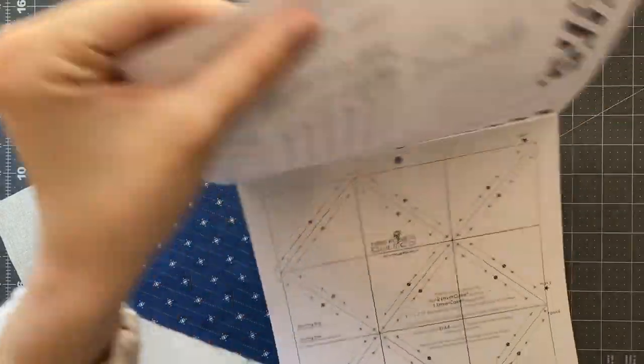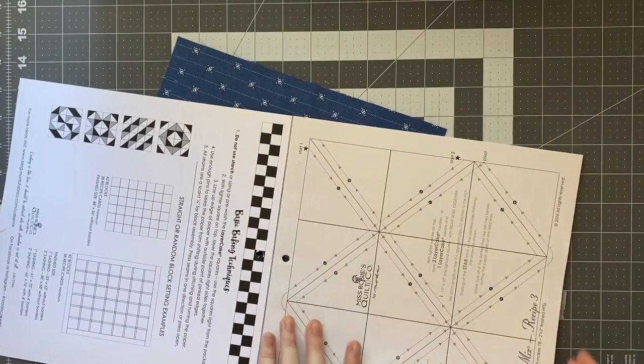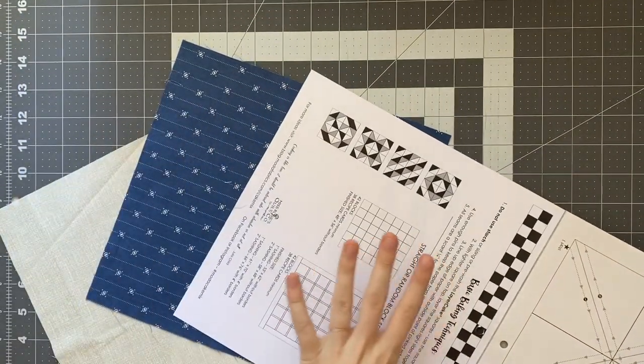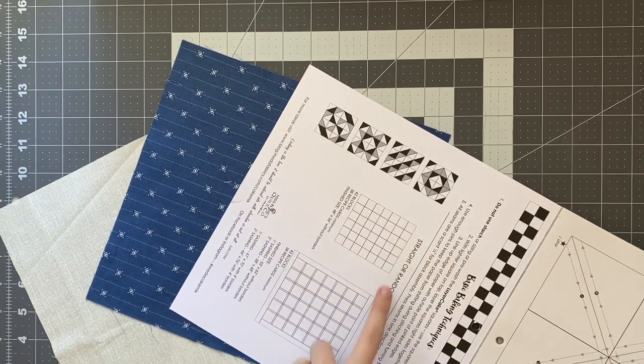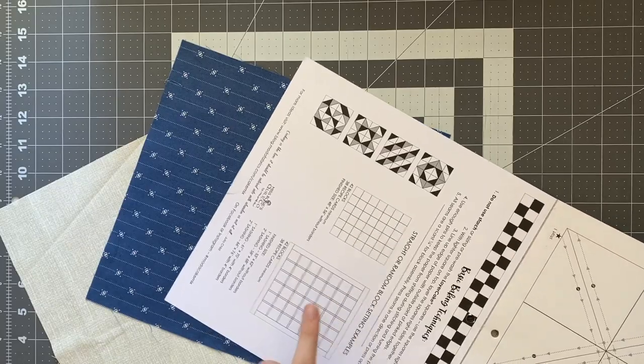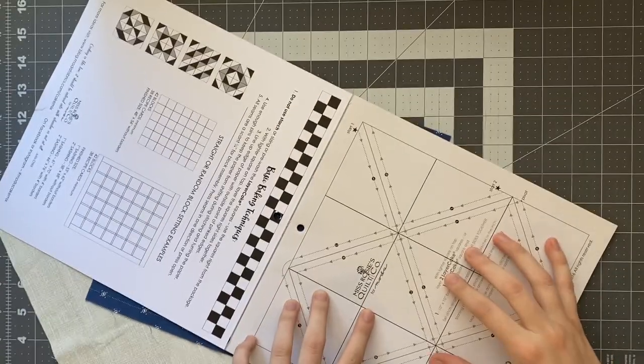Okay so when you open up your cake mix it's going to have solid lines and dotted lines. There's also going to be some instructions on the backside of the lid here that shows you different layouts as well as different measurements of finished quilts you can make using just your cake mix with two sets of layer cakes.